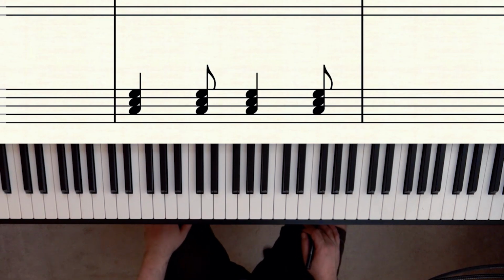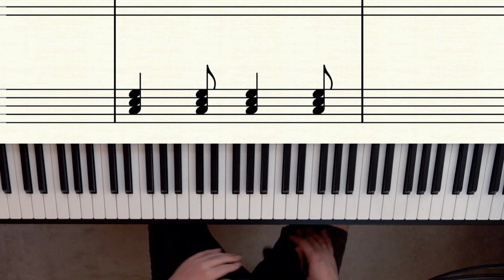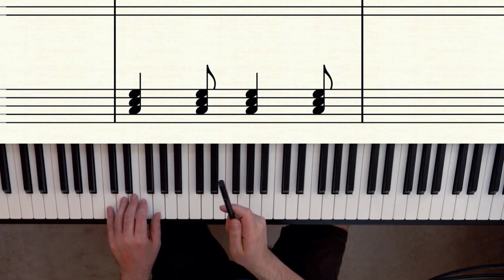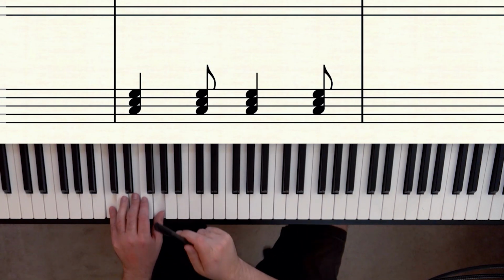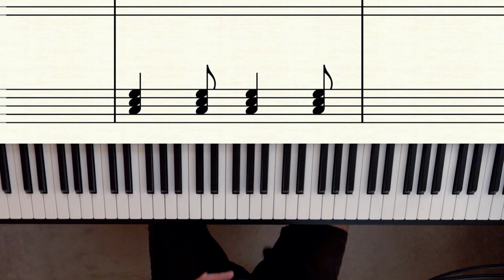Something else you might see is this quarter note, eighth, quarter note, eighth. Remember now that the quarter notes get 2 beats, 1, 2, and then 3 on this eighth note, 4, 5, 6. So let's go 1, 2, 3, 4, 5, 6. Now, why would you commonly find that in 6/8?